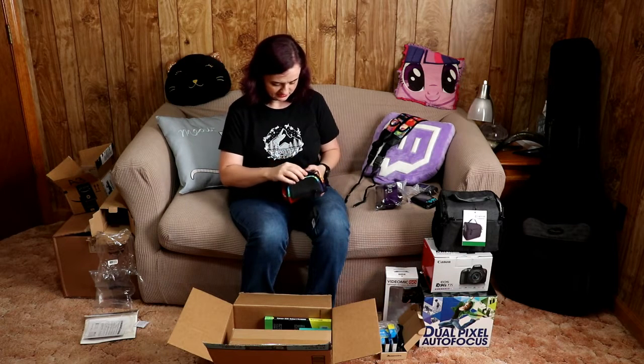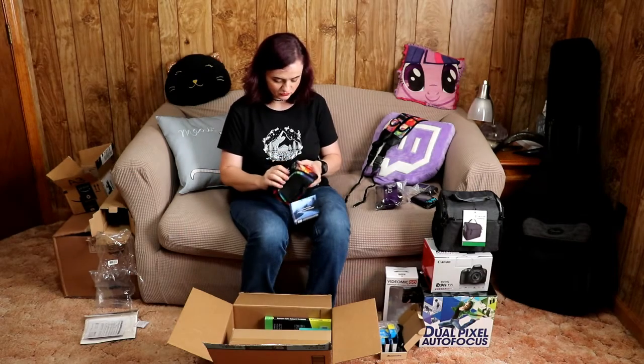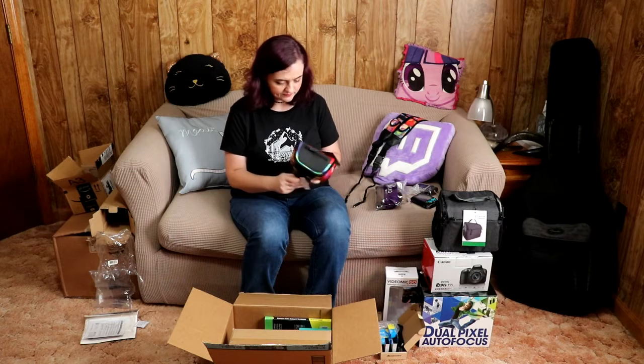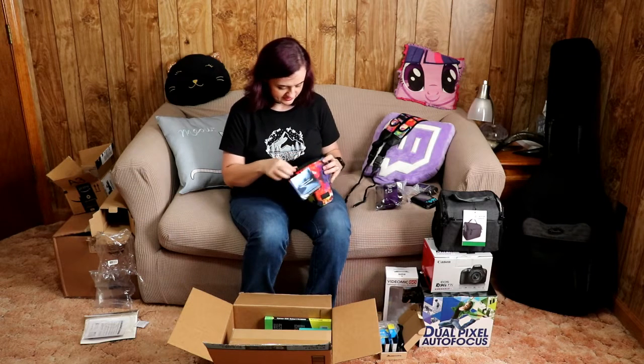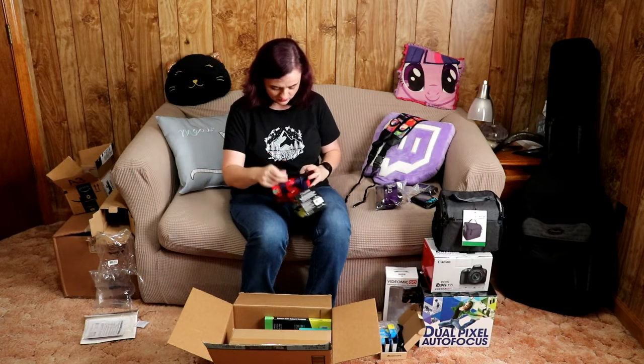So, oh, Velcro's all the way on the bottom. I like that. That makes it even more secure. And there's a belt strap. Oh, this has more features than I thought. There's even a zipper for little memory cards and stuff. Dang! Okay, cool.